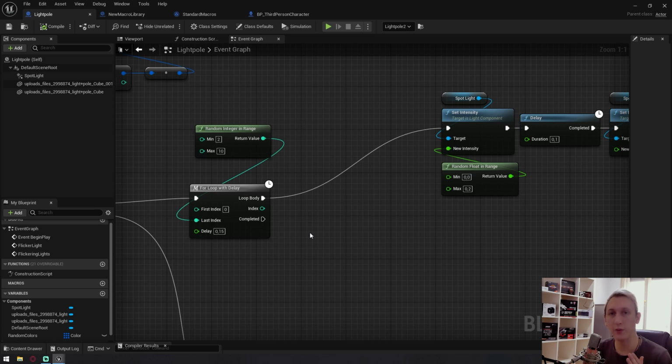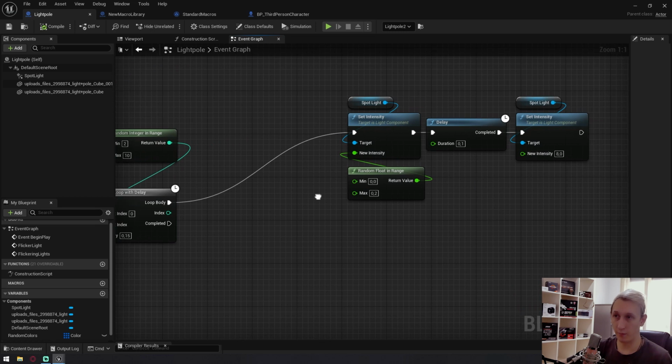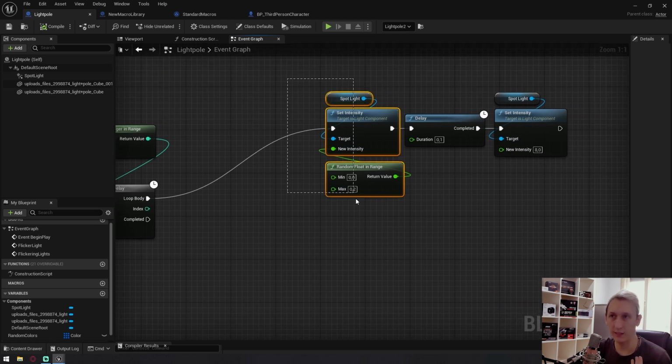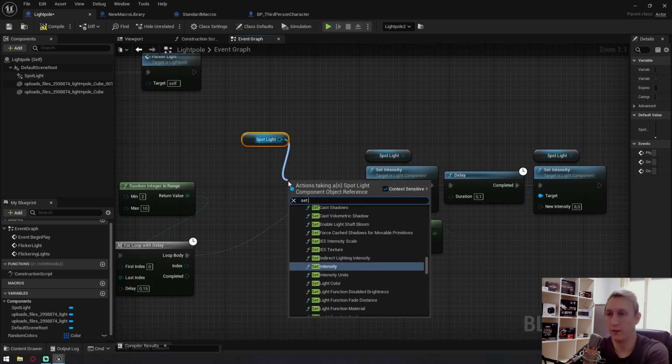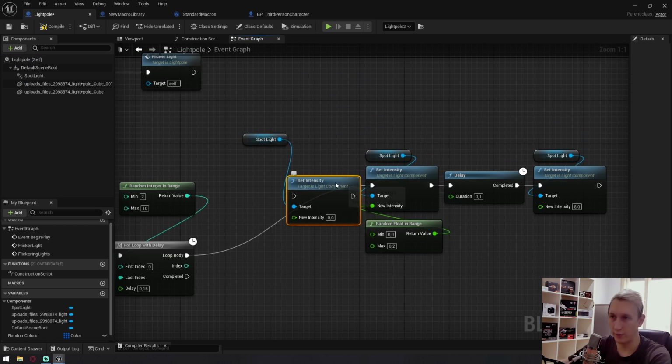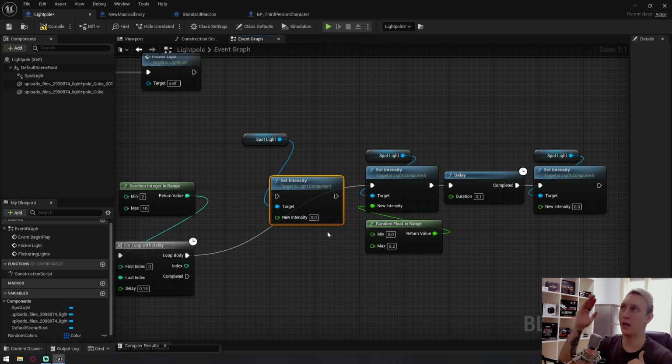So now every 0.15 seconds, it's going to fire something, which is basically get the spotlight here, and then we want to set the intensity because we want it to flicker, right? And we do not really want to set it to 0 because when lights flicker, they don't really turn off. They just decrease their intensity, right?